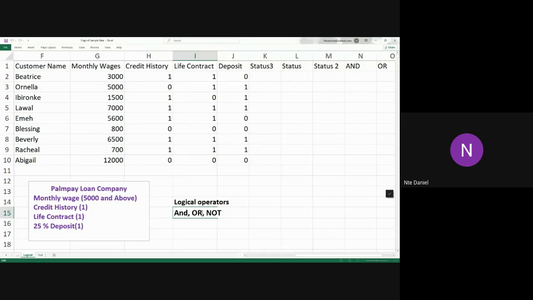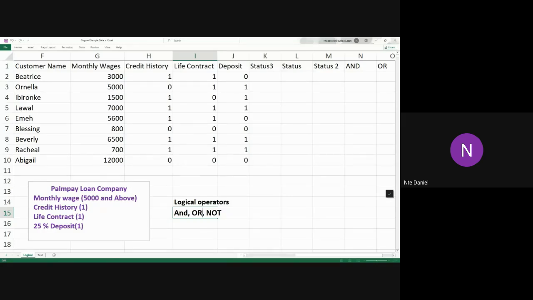No, else does not work. The else is already embedded in the if statement, so you don't need to write the else. If you're writing M codes or DAX or Python codes, then you can use the else there. But for Excel, it has been simplified for you. That's why you have value if true, value if false. That value if false is the else.